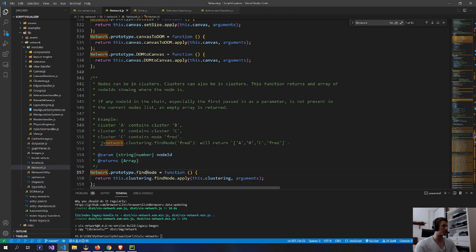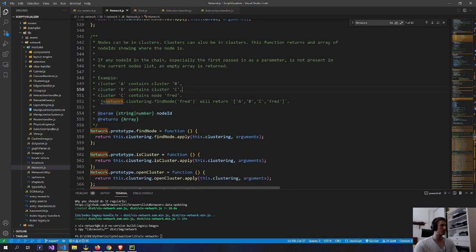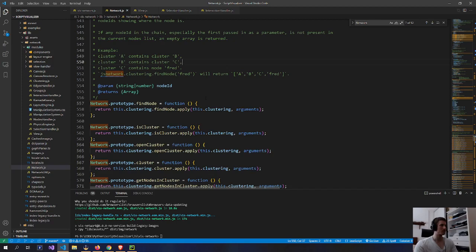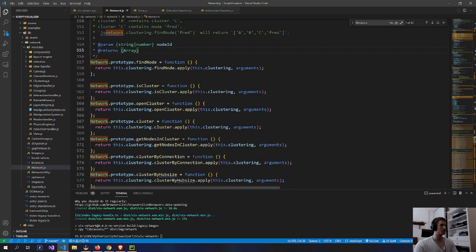So this is interesting. Final. I'm not sure if this clustering is applied every time that the network has a lot of nodes, or just if you specify something.